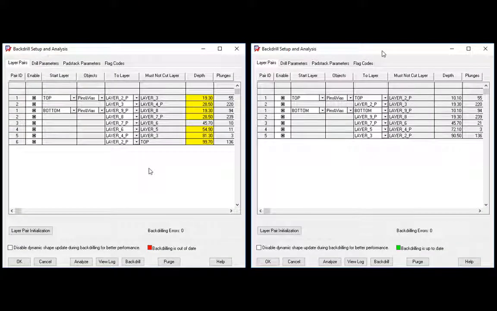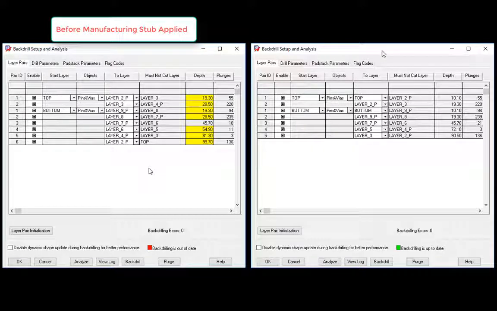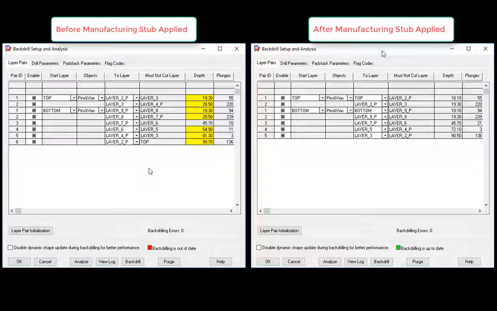On the left are the layer pairs that we generated before we used the manufacturing stub. And on the right is the result of what happened when we set the manufacturing stub length and told the system to use that. So from the top start layer, you can notice that the two layer pairs that used to be to layer 2P and layer 3 got moved up one layer.